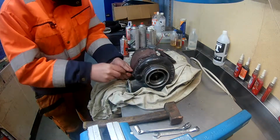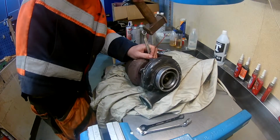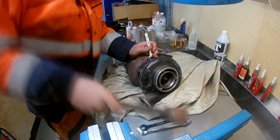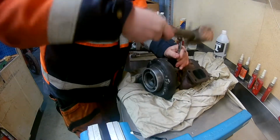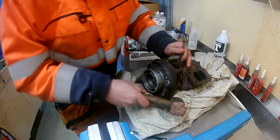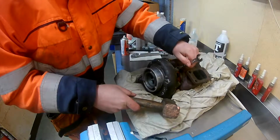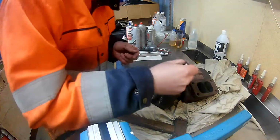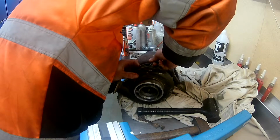Started looking at the turbo that felt like it had a little too much play. Had watched a couple of other YouTubers breaking apart different turbos, maybe not this one specifically. But as some of them had done, I had to grind down the ring end. Tried with the open end, but it just wasn't grippy enough.